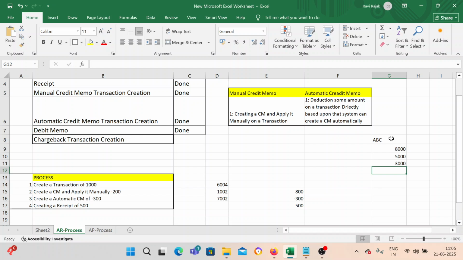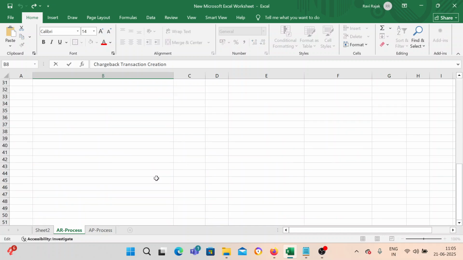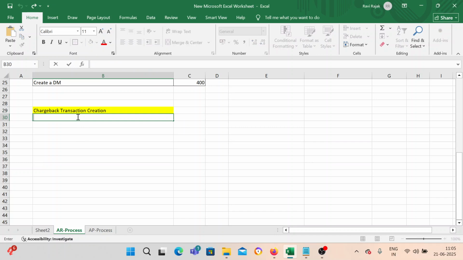So how are we going to achieve that? We'll see it now. Chargeback. So the very first thing we should have for a chargeback creation transaction is a transaction type.